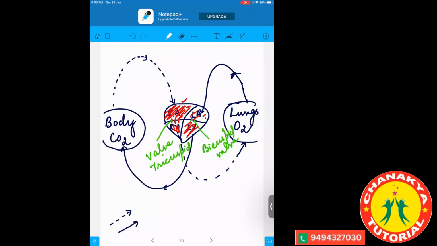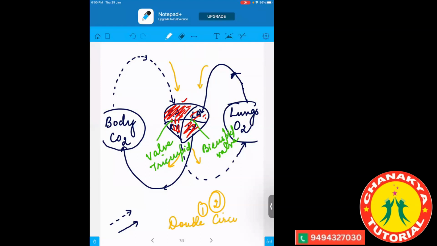So here, what happens is you can see the blood is coming out of the heart twice. One time is the deoxygenated blood going out of the heart. This is one cycle. And in the second cycle, the oxygenated blood is coming to the heart and then again going out of the heart. Since the circulation of blood is happening twice in the heart, that is why the process is called double circulation.